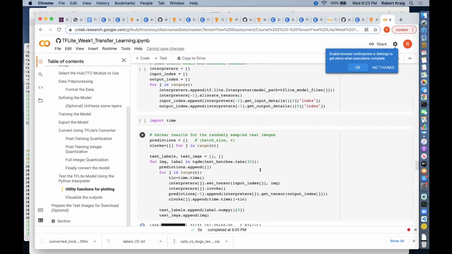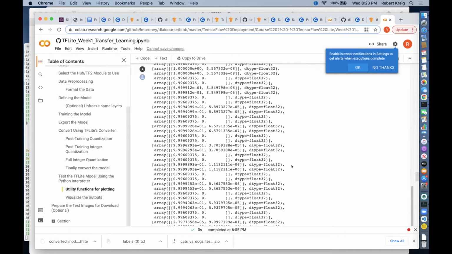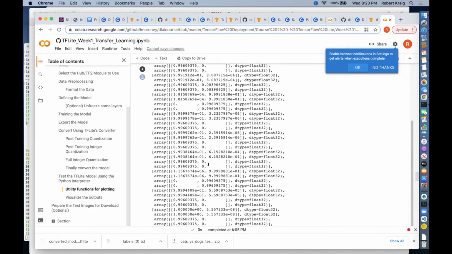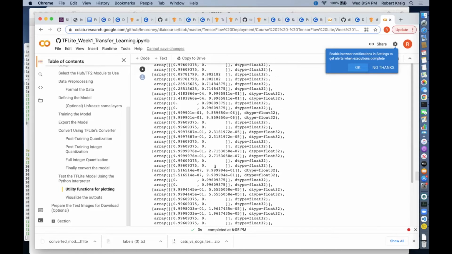And really got not much to look at here. I didn't plot it, but it doesn't seem like it changes too much. You can see which ones are integer quantized and which ones aren't, but the actual probabilities don't really seem to be altering too much from one to the other. You'll note that I think everything here in this batch is pretty confident.